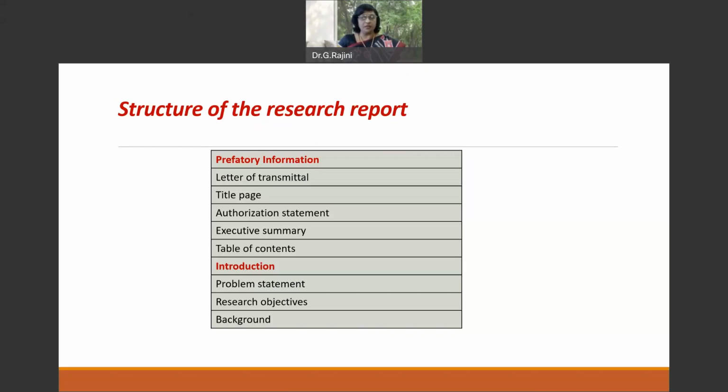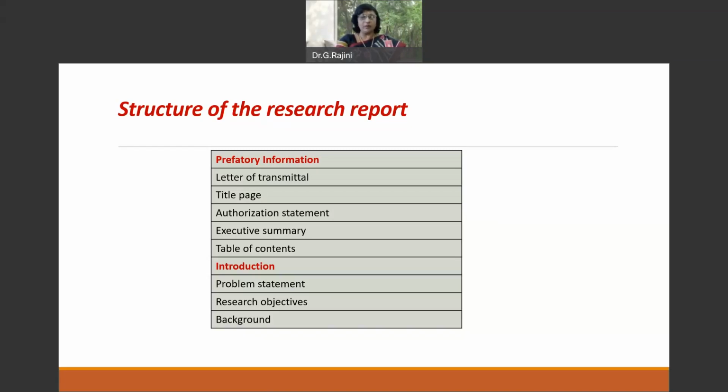The first would be the introduction, where we have the problem statement. I was just giving you a brief in the beginning of the session itself. So we come out with the problem statement. Then we go for the objectives of the research. As I've already told you, when you frame the objectives, they should be SMART in nature. So remember that abbreviation, SMART. S is specific, M is measurable, A is attainable, R is realistic, and T is time bound. So you need to have SMART objectives and you should be very clear within the boundaries.